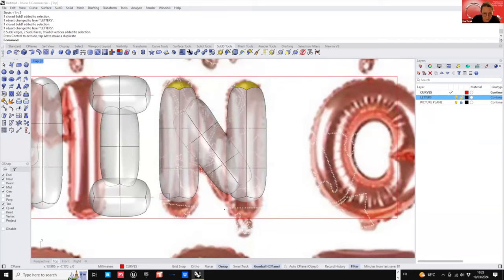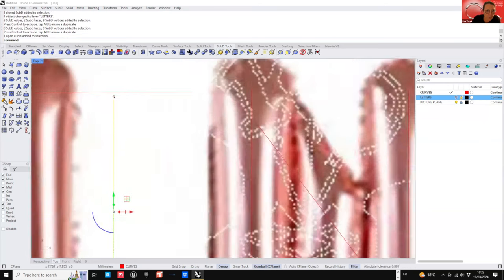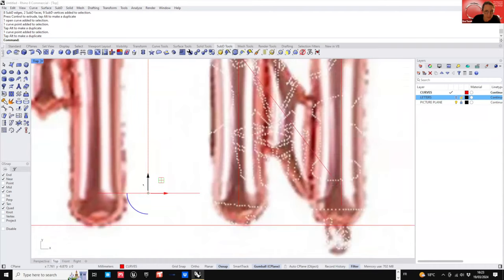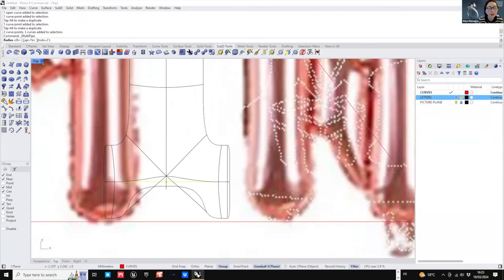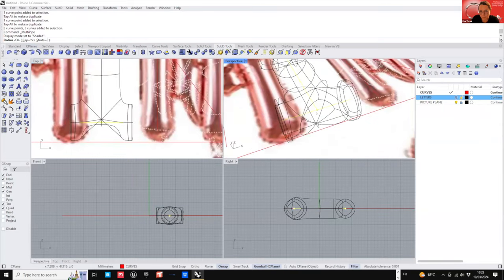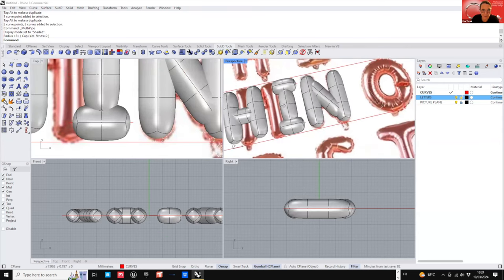So if your curves are close enough to one another, as you've noticed, if your curves are on top of each other, like for instance here, let's just do it with the eye, the SubD piping will try to connect your objects. You see that? That's kind of nice too. Yeah, it's a smooth transition. You can do multi pipes, and that branching corner will be very smooth. I like that function. You can do a nice branching like that, but this is not what we want for these letters. But it's good to know.